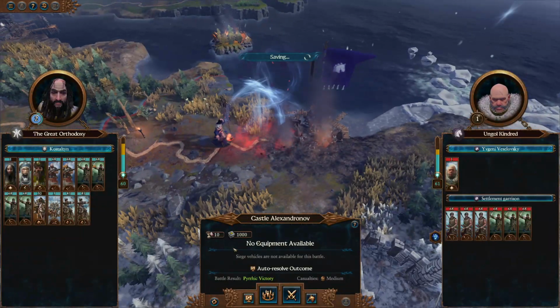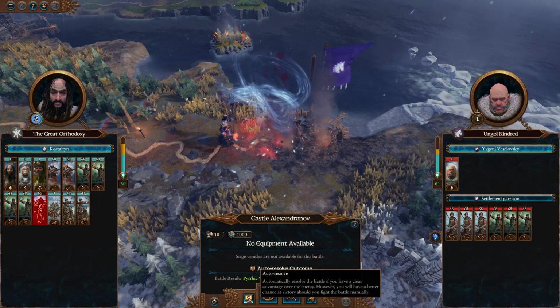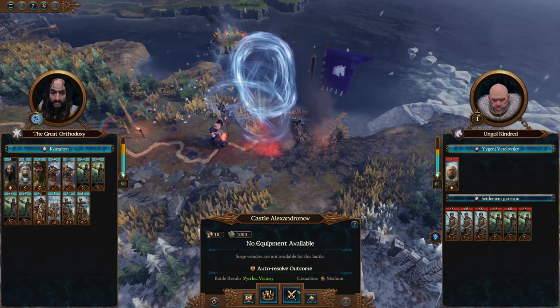So now you can Pyrrhic this, right? You're going to lose cavalry. There's no reason for us to do that. We'll go ahead and fight it. Get a much, much better result.